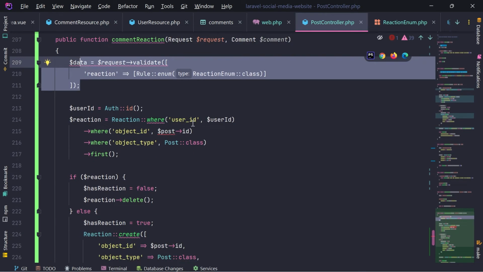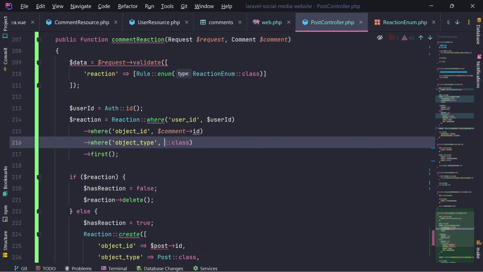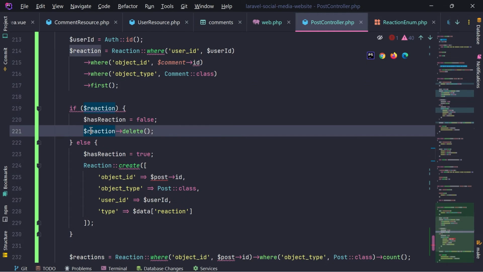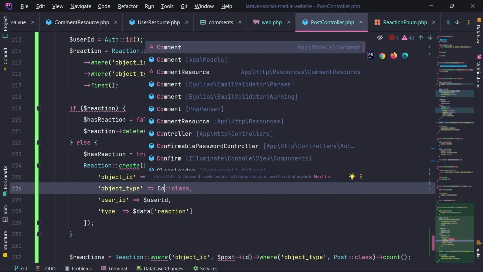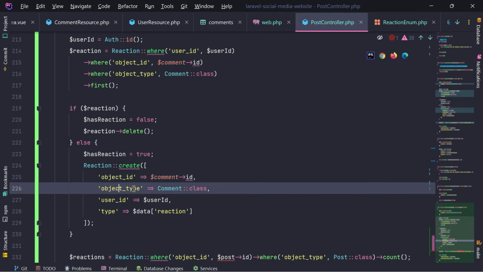Then on the reaction, we select it by comment ID and comment class. If that exists, we are going to delete. If that doesn't exist, we are going to create that, providing comment ID in the object ID and comment class in the object type.